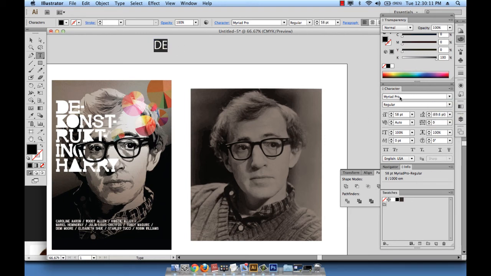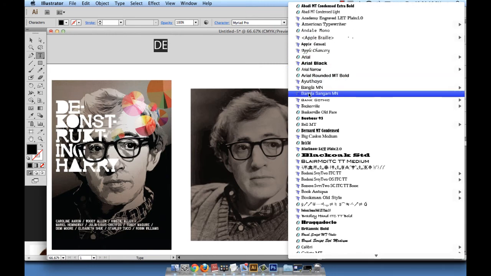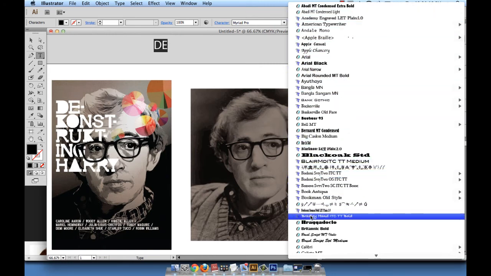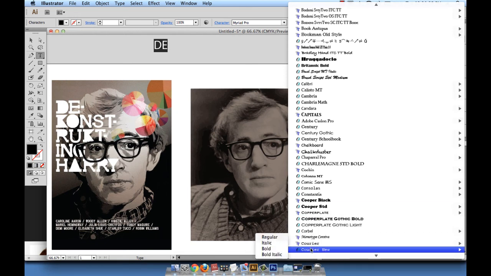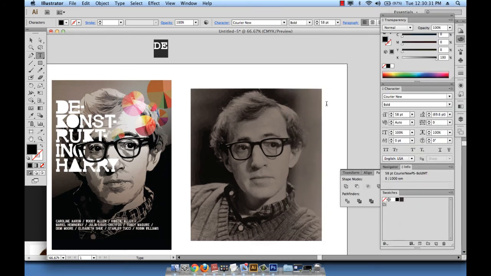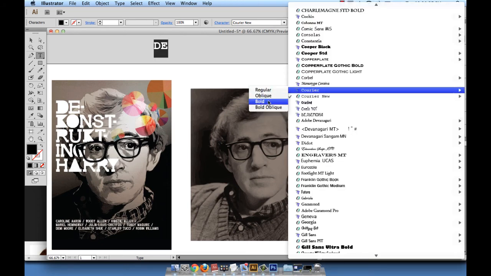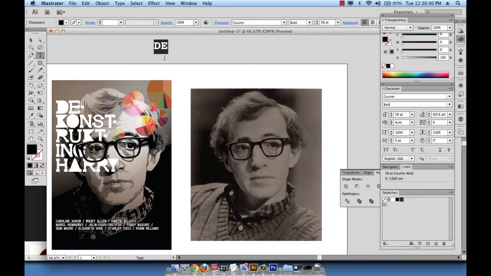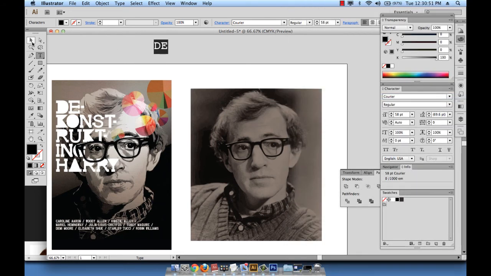And then let me look under Character if we have the Courier font available, and all Macs and probably all PCs do, so it should be under C right here. So Courier or Courier New, let me try the Courier New Bold. Okay, this is not what I'm looking for. Then perhaps it's the regular Courier. No, you see the bold option is giving me curves on the edges, but what I need is hard angles. So let me select regular, and that's better.